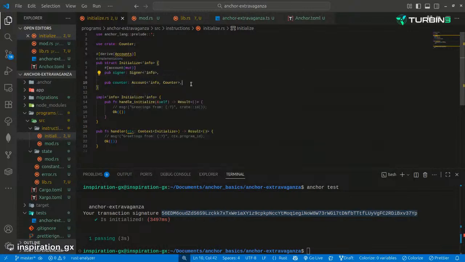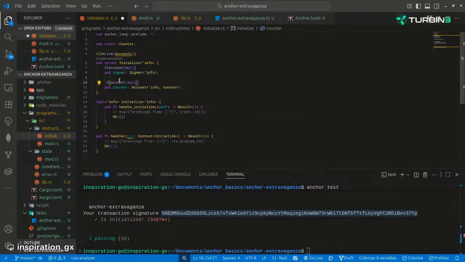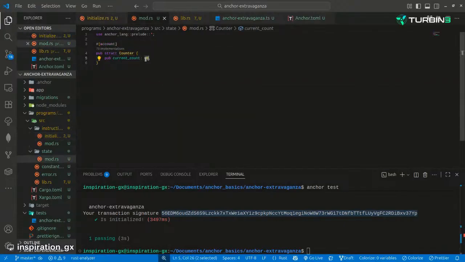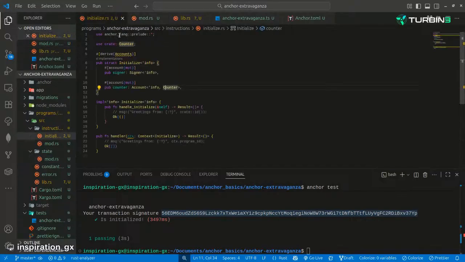I must pass a counter account. So the signer account and the counter account. Note that we also want to modify the value of this account, because this counter is initially starting off at zero. Then when we increase the counter, I want to increase the value, reduce the value, all those things. So it must also be mutable. Yes, fundamentally it must be mutable.